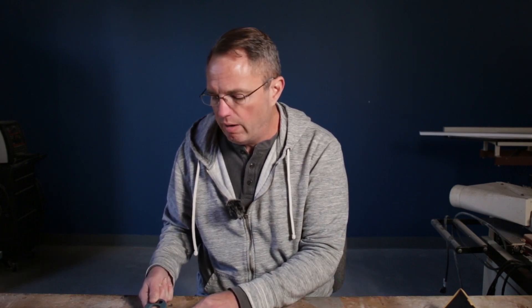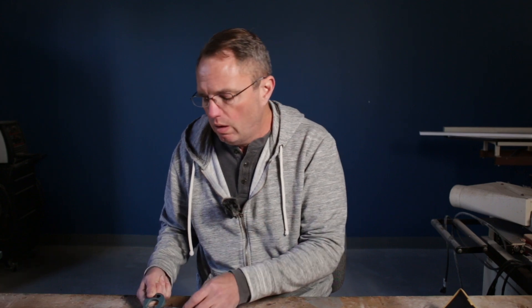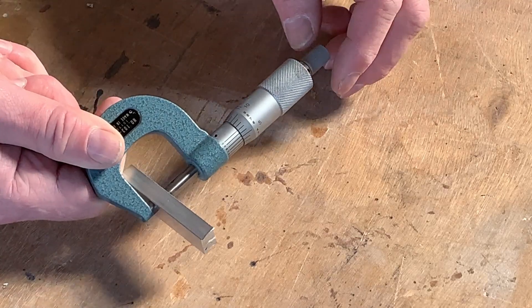Close it up to where there's no more room for it to close. I like to do several different measurements and check whether the readings are approximately close to each other. If they're approximately close, I know I'm using a good repeatable touch. Often in measurements you can get skewed one way or another, which affects your repeatability and throws you off by tens of thousandths of an inch. Close it up, listen for the thimble, then lock it down if you have a lock, or gently pull it off the part.